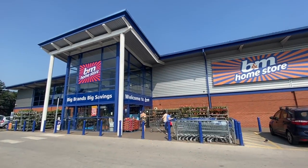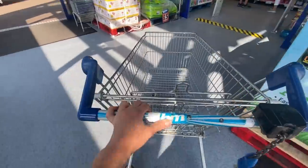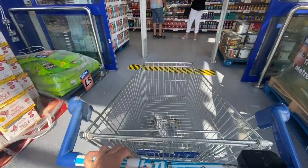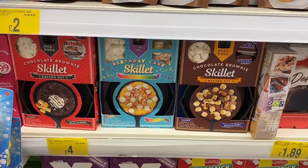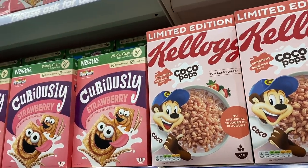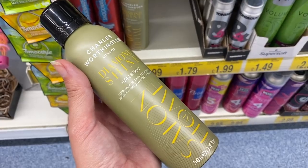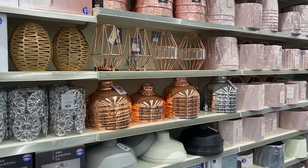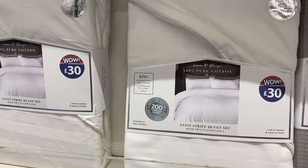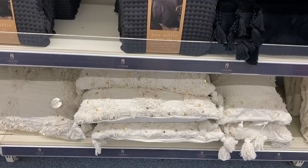So let's head into the store. First things first, I always get asked which store I go to — this particular B&M store is the one in a place called Cheadle, outside Manchester. I first, as always, just browse the food section — I feel like they entice you with the food straight away when you get into the shop. Then I head to the beauty section where I spotted some really reputable brands, which was a nice surprise. And then last but not least a good browse around the homeware section — bedding, pillows, cushions, rugs, all sorts.